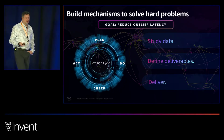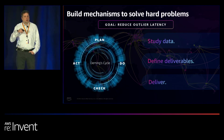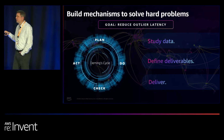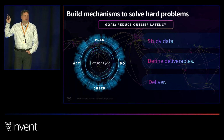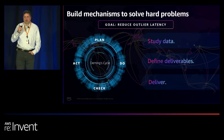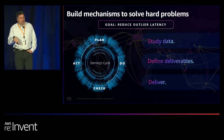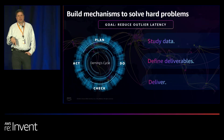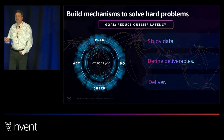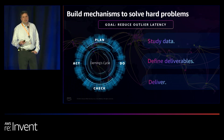We go and we deliver those, and we do the cycle over and over and over again. Now, this might sound like a platitude, but we're actually built this way underneath the covers. There's a cohort, for instance, in my team that is focused on performance outlier reduction. That cohort goes through this cycle, owning their roadmap, owning their deliverables, reporting out to the whole EBS leadership team, as we make sure that we are driving a deep state of continual innovation on, for instance, that goal.